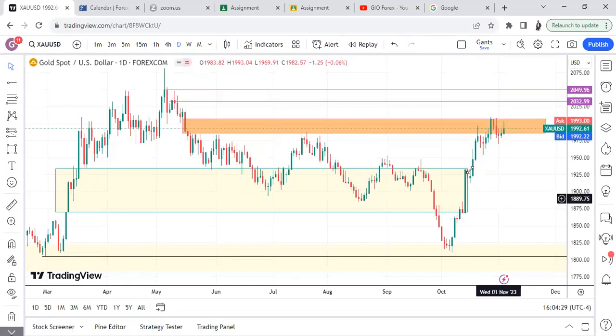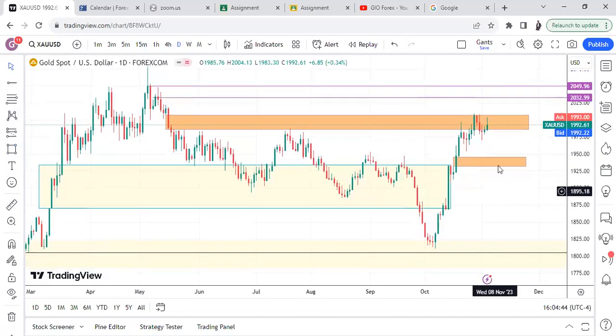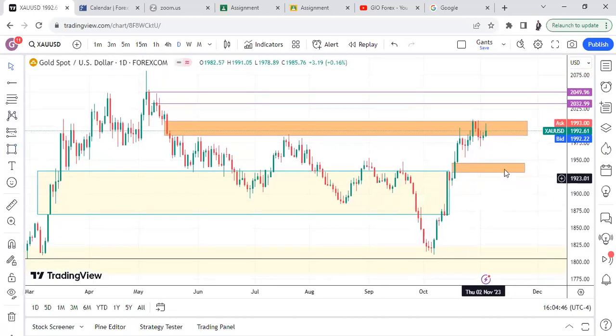We have a little one right here. We mark it out as well. So Monday, Tuesday movement should go to this level, if at all it wants to go bullish again. So trade to this level, trade to this level, and then act as support to go higher. So these are targets before we finally start seeing movements lower on gold. Okay, that's about that.